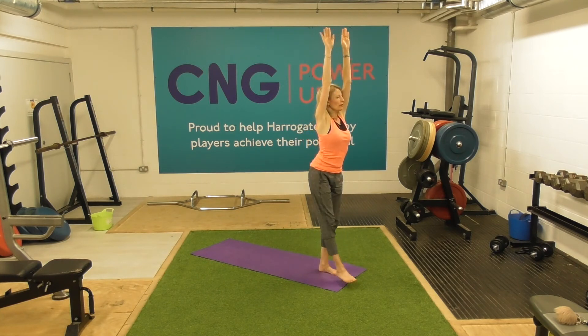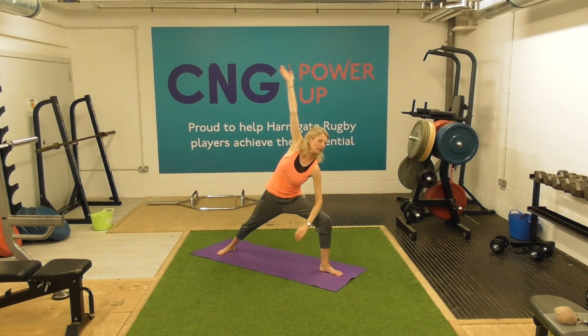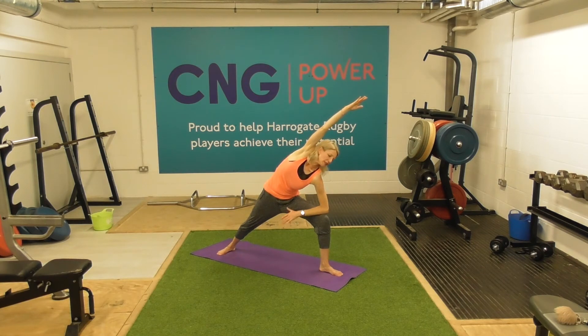Bringing the hands into our warrior two position, stepping back this time on the right foot. Now my hips are open, so I've got my left knee coming to the left-hand side of the mat. Inhale, exhale — just sink it down here, feel the stretch in the groin. Next time I exhale, I'm just coming forward into parsvakonasana pose. The bottom of my left arm comes onto my left thigh and I'm looking up at the fingers of my right hand. Feeling this nice big stretch all the way through the right side body. Starting that little wave again — exhale, take that right hand up, inhale, bring it up, exhale down. Walk with the breath — really important.